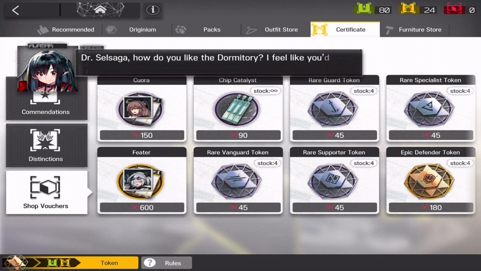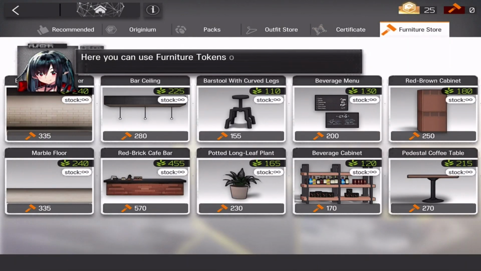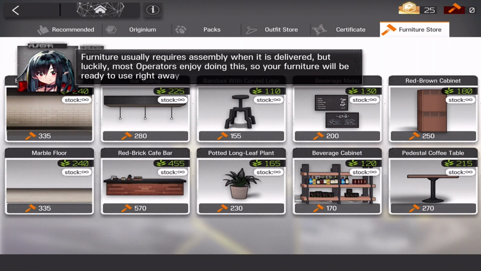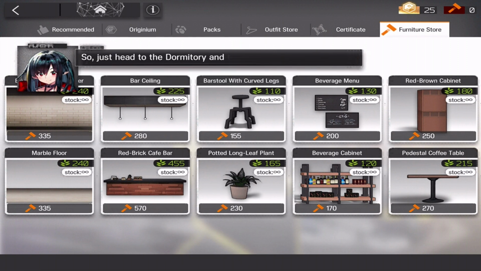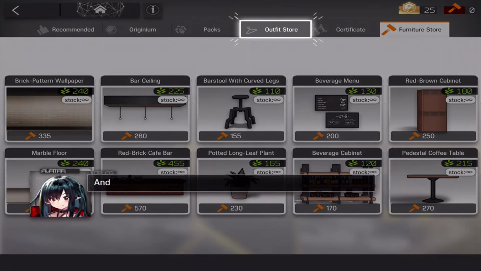Dr. Cell, how do you like the dormitory? I feel like you'd be able to spruce the place up a bit more. I've requested some new goods from one of the famous furniture outlets in my hometown. Head over to the furniture store and take a look. Here, you can use the furniture token to originate Prime to buy furniture. Furniture usually requires assembly when it is delivered. Luckily, most operators enjoy doing this, so your furniture will be ready to use right away. Just head to the dormitory and then tap Decoration Mode. You can also go to Themes and select Quick Setup to display your new furniture.